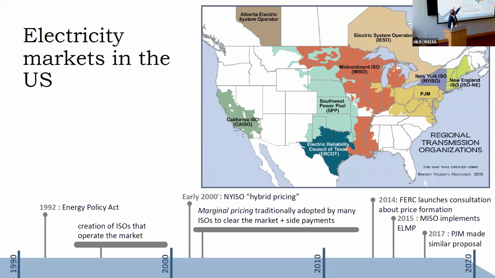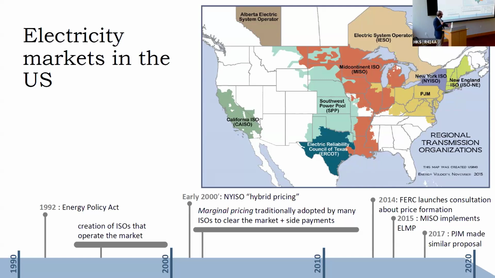So the market organized by CAISO in California is a bit different than the market organized by ERCOT in Texas and so on. But all these markets, the one by PJM, ISO New England and so on, they all share this characteristic that we have seen together on the last slide. And in particular, they all have the third bullet point of my last slide, meaning they are facing the problem we've seen on the very first slide.